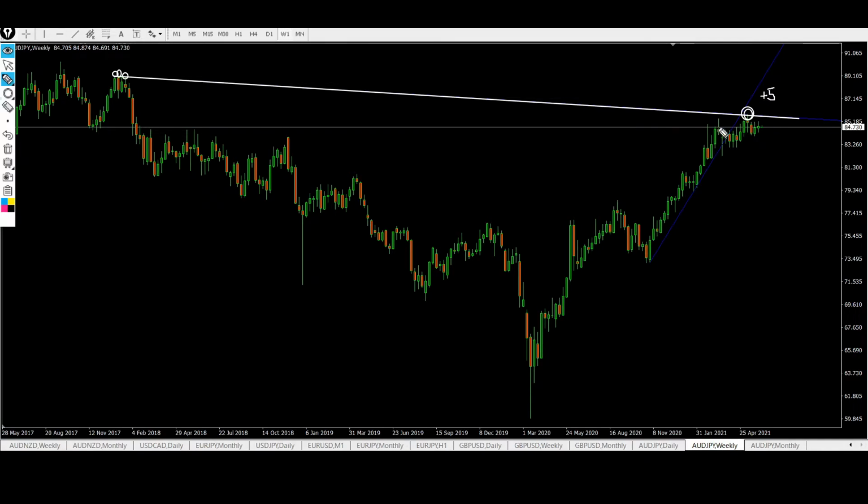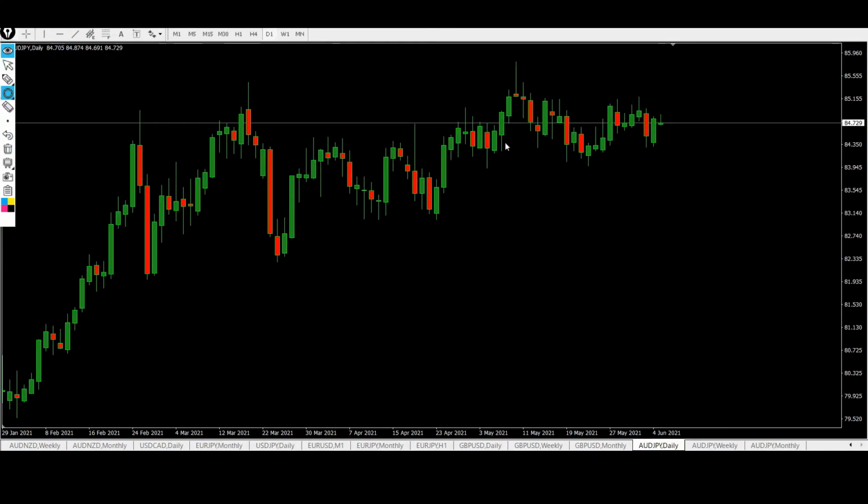Alright, so now let's go to the lower time frames to fine-tune the future short strength of this pivot right here. So we'll go over to the daily chart. On this daily chart, that weekly pivot in question is right here at this daily pivot. Now, if you look at the candles forming right here, we have a hammer, doji, and an engulfing candle. Due to the sporadic nature of this and the candle patterns not being too clean, let's say this only adds a +1 future short strength to that weekly trend line.